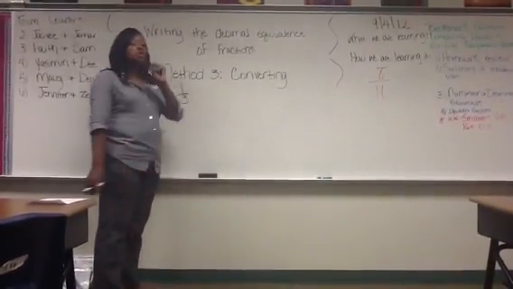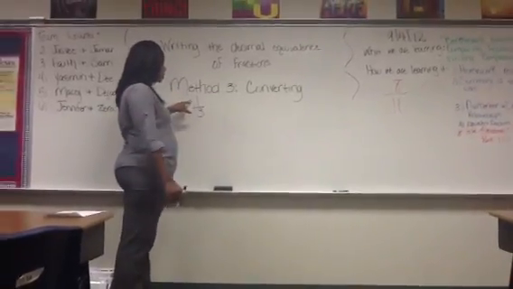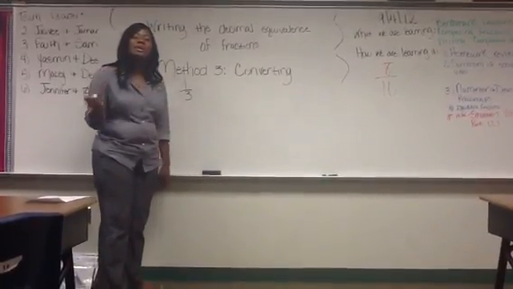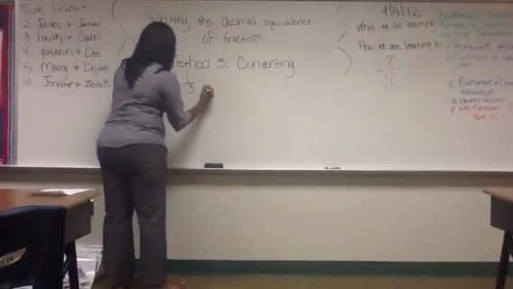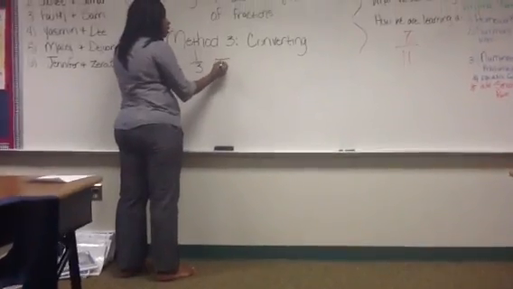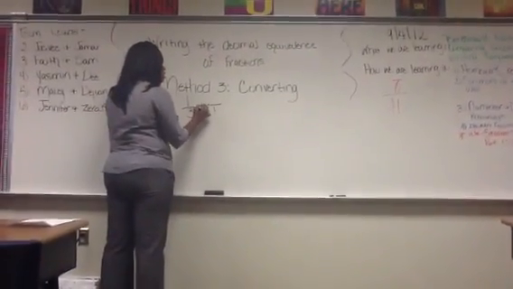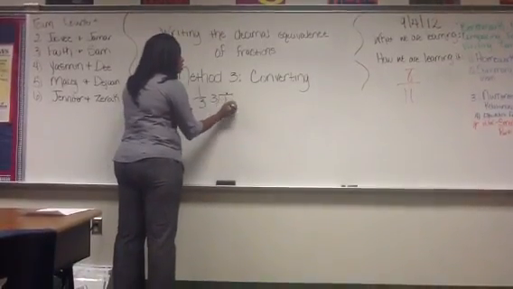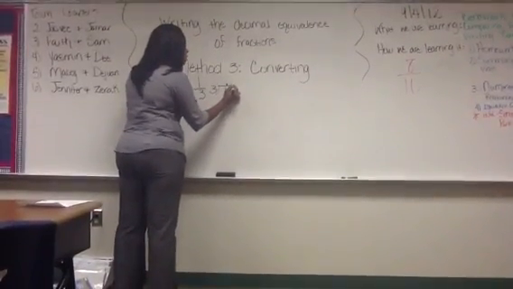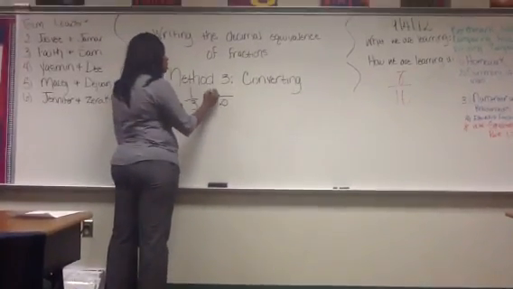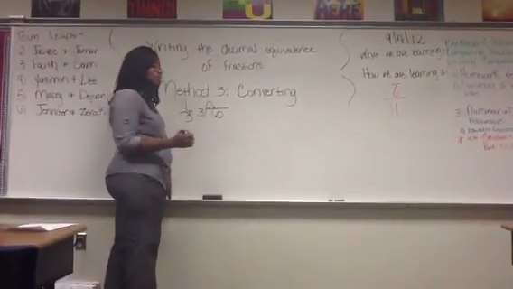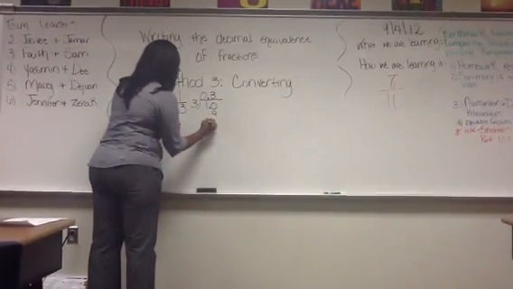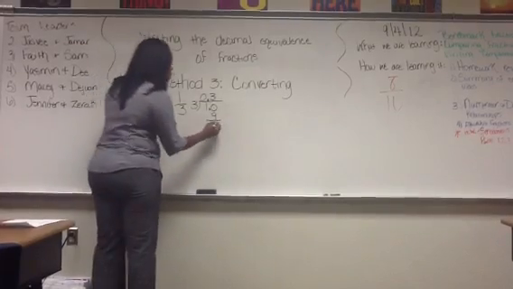Okay. We were just getting ready to convert 1/3 into its decimal equivalents because I want to show you what a repeating decimal looks like. Of course, we're going to divide. One goes inside, one goes outside. I'm going to add my decimal, bring it up, and add my 0. 3 goes into 1, 0 times. 3 goes into 10, 3 times. 3 times 3 is 9. 10 minus 9 is 1.